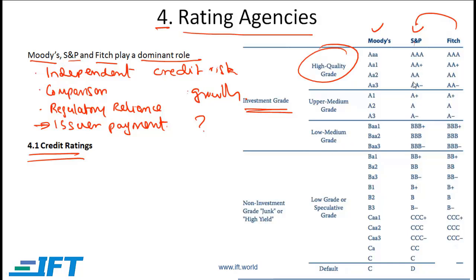And if you stare at this for a couple of minutes, you can try and remember these different grades. The quick way to remember the difference between Moody's and S&P is that a 2 essentially corresponds to neutral, 1 in Moody's corresponds to a plus in S&P, and a 3 corresponds to a negative.